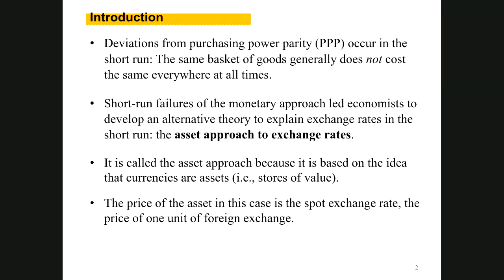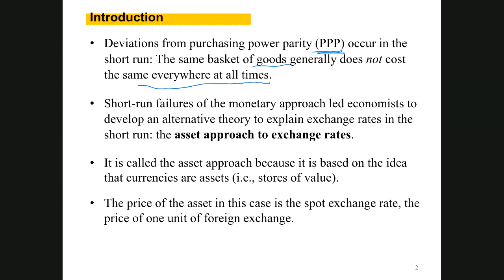Okay, so most of the part I already done, I already explained it. So let's go over the slides one more time. So we know that the PPP does not really hold in the short run, right? So deviation from the purchasing power parity occurs in the short run. The same basket of goods generally does not cost the same everywhere at all times. So the price level in different countries is usually different. Okay, so PPP does not hold.